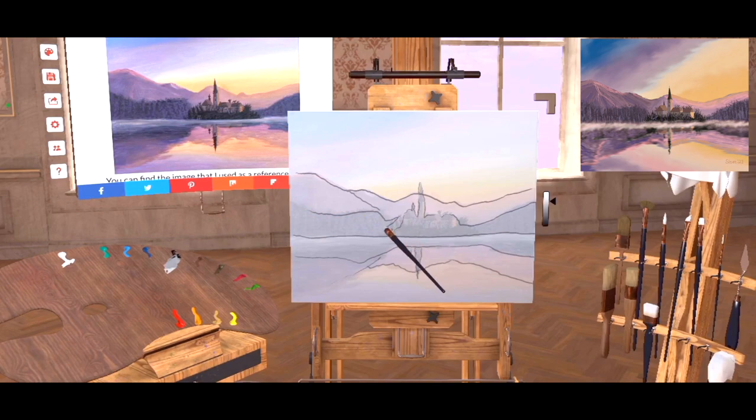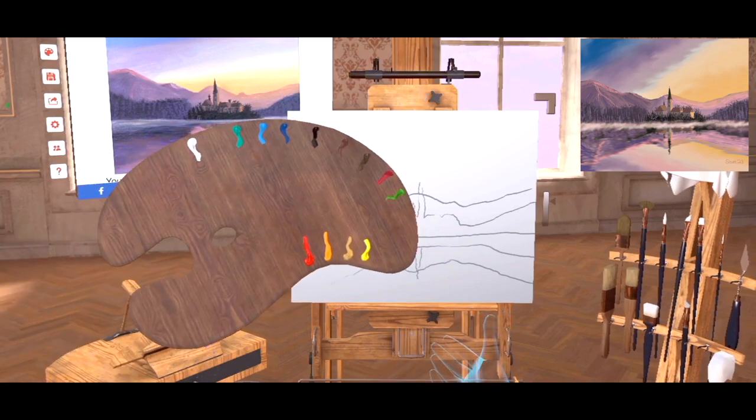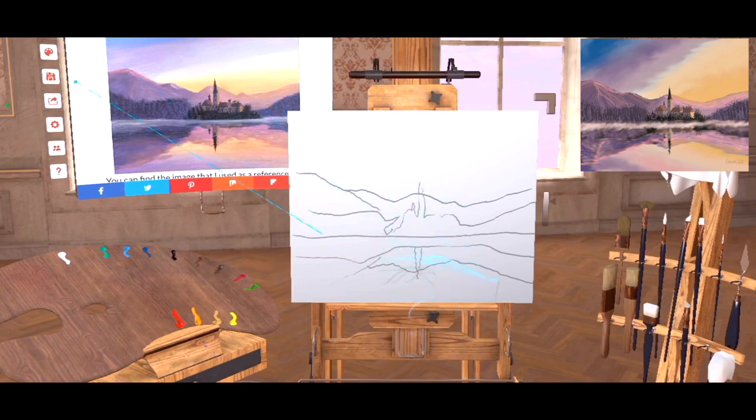And the reason being is what I just drew on those lines, I can go back to layer 1 later and just erase them, and then they'll be gone and I won't be bothering any other layers that I've got going on there. Alright, so I'm just going to turn that projector off for now. Reset my palette there with the Y button. For our background, you can see we got nice blue, purple, pink, orange, and yellow and orange going on here.